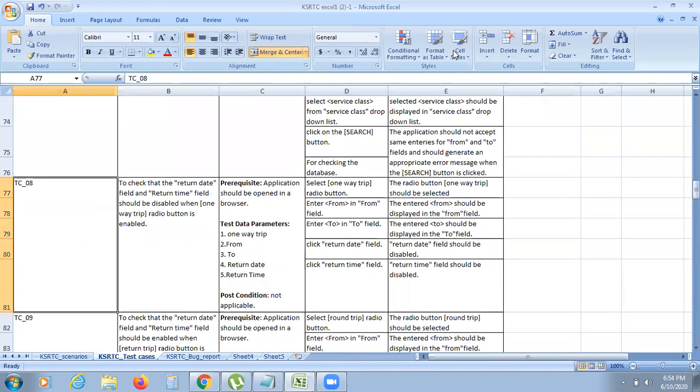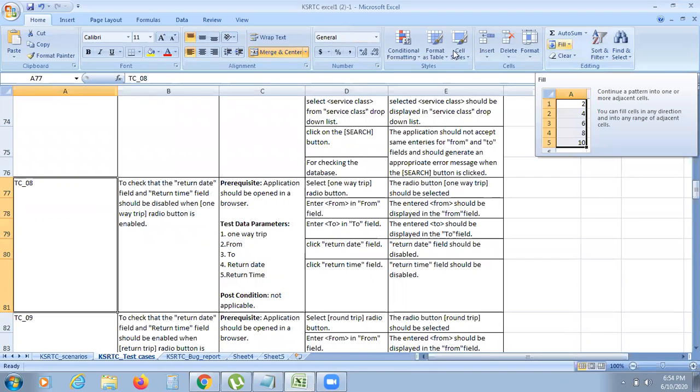Do you have any doubt here? Sir, you mean to say that for one test case we write positive and for one we write negative? Yes, make sure that for every positive test case there is usually a negative test case.